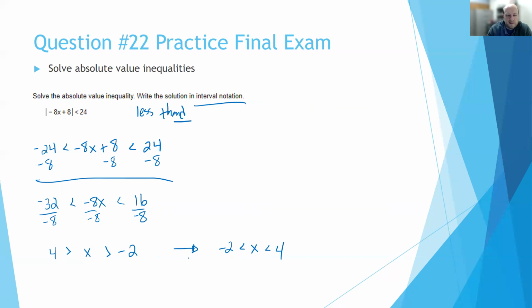You know, where we have the greater than signs, we put them in less thans, but you've got to make sure when you do that that the inequality symbol still opens up to the same things. So I flip this around, but notice here x is greater than negative 2. This sign is still opening, right? It's eating the x, right?